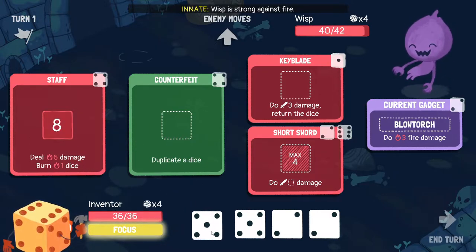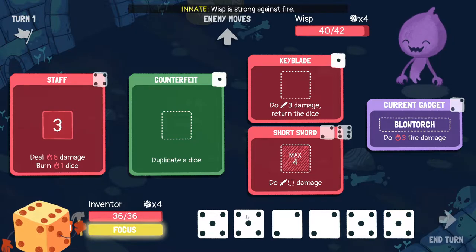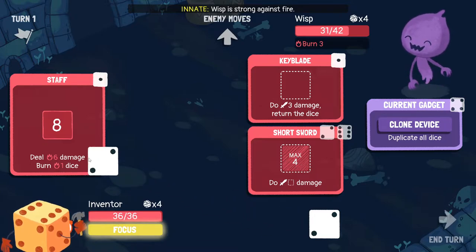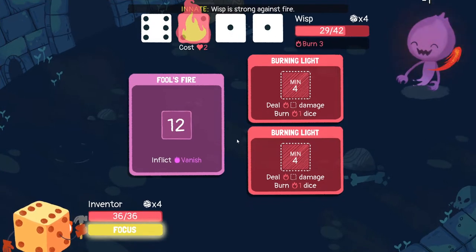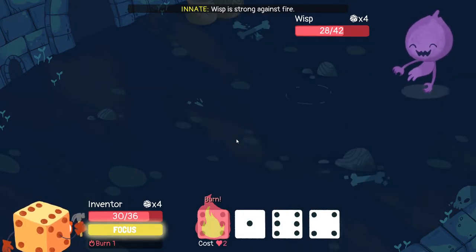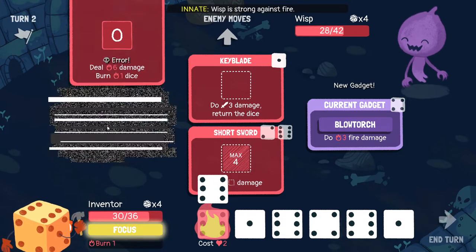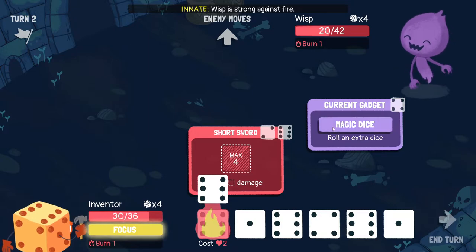Well, it duplicates a dice regardless. I may as well. Let's inflict some pain onto this thing. I don't think there's anything wrong with this. It's strong against fire, which, yeah, that's not exactly great. Find the dice. This is why I wanted to do this. Fuck, man.